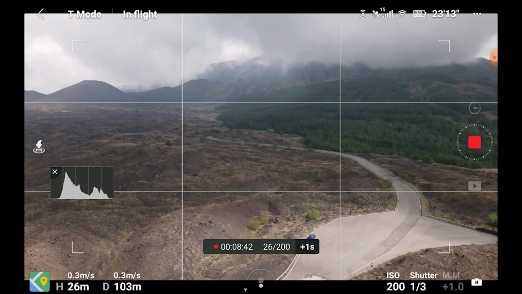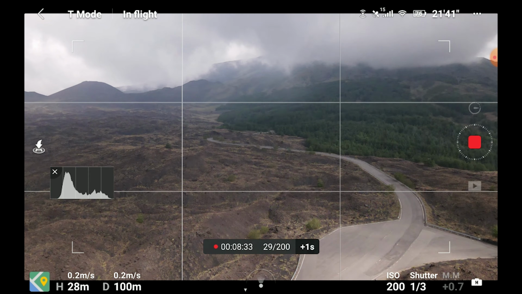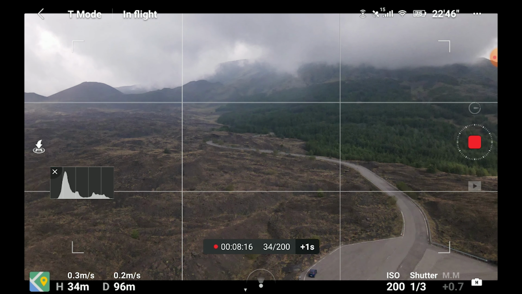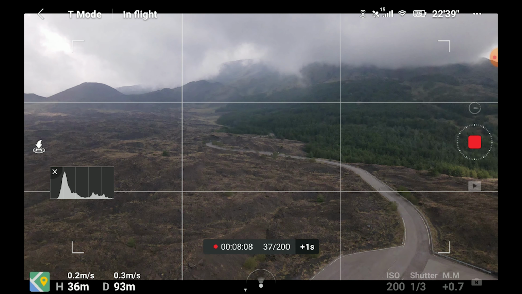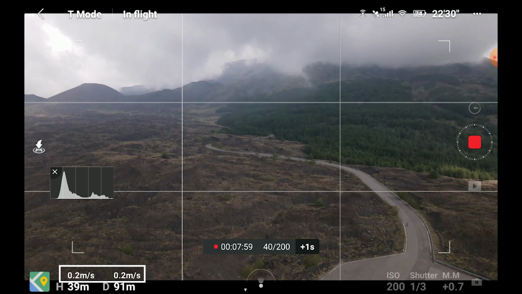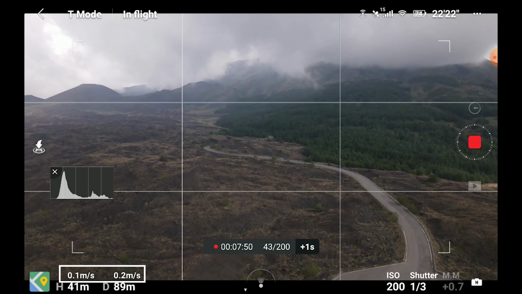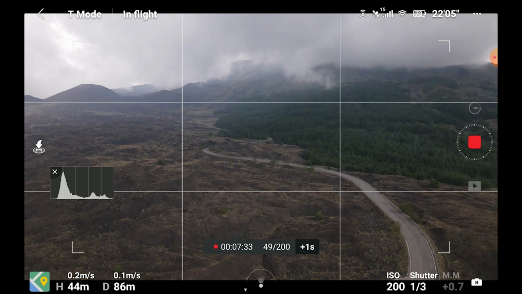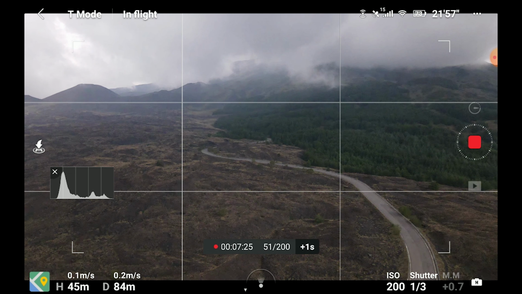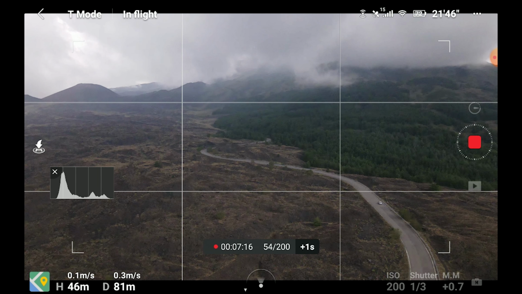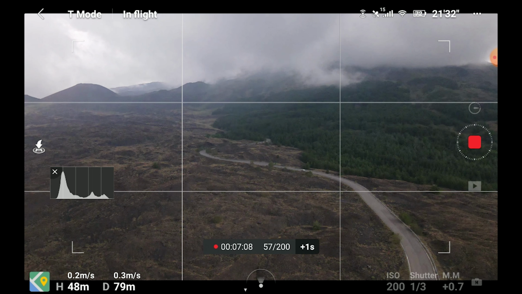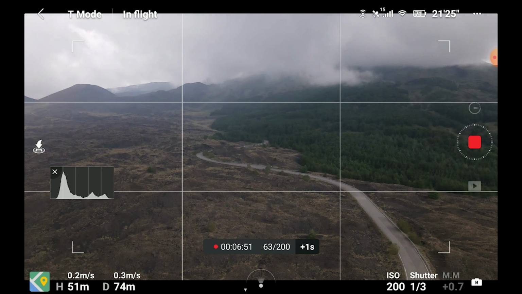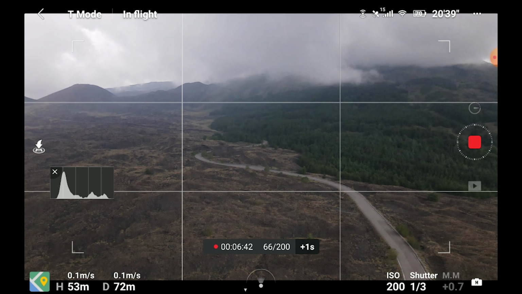Since we are generally ascending, it makes sense to use the slowest possible speed. If we push the left stick just a tiny bit forward, we can go as low as 0.1 meters per second. We can also combine some forward or sideways movement. It's not really possible to tilt the gimbal, as the resulting movement would be too abrupt. It is a bit tedious, but decent results can be obtained for hyperlapses that cannot be made in any other way.